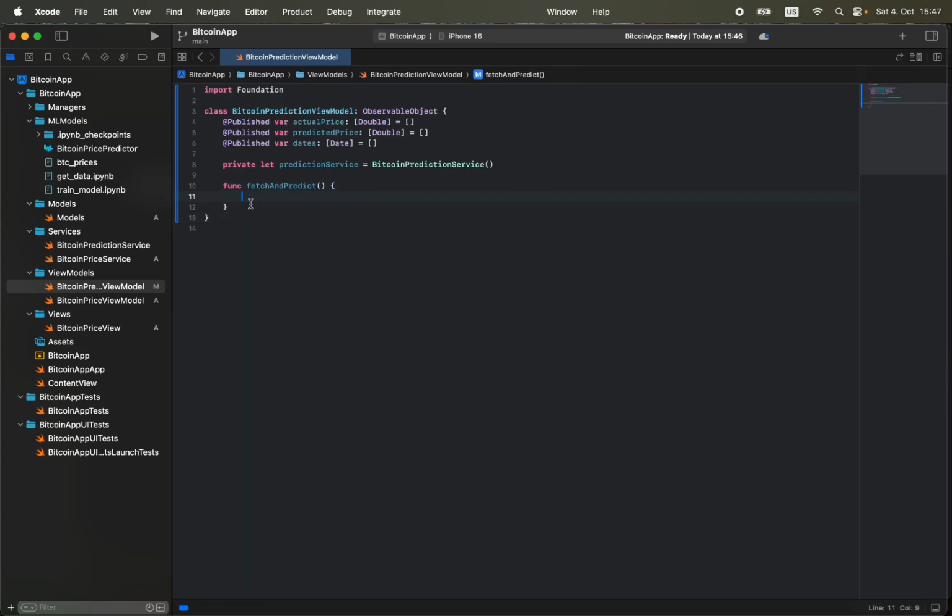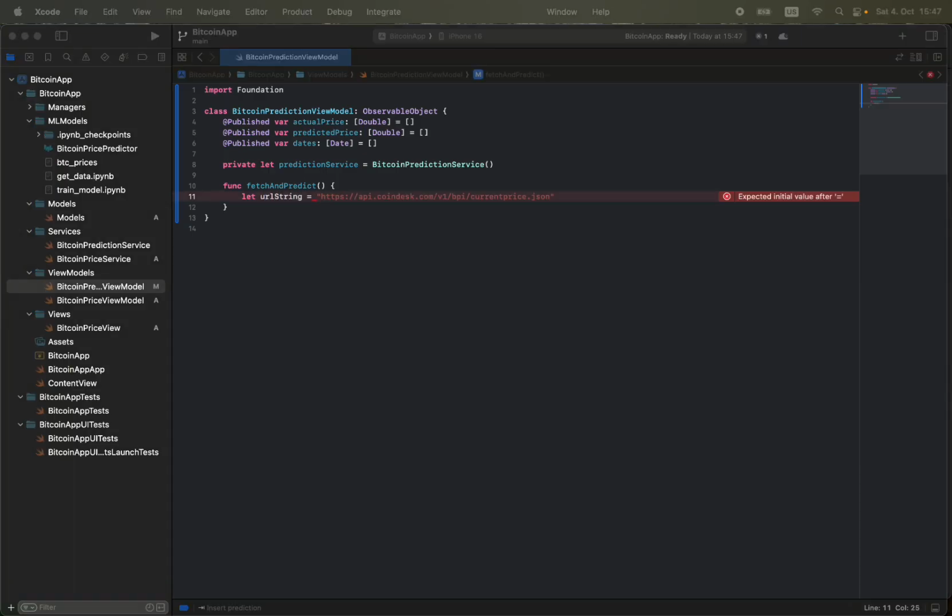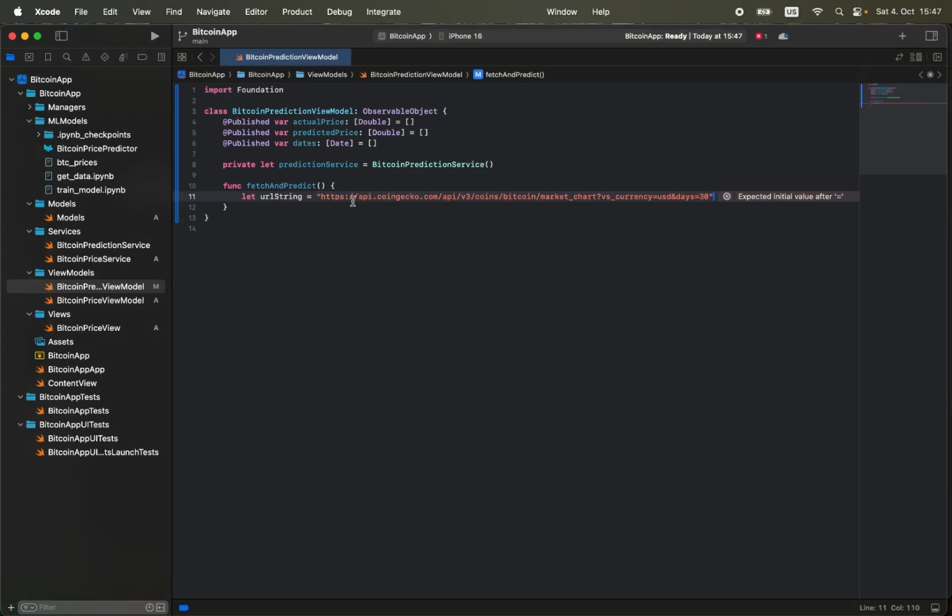In this function, we will define the URL string. The URL string is from CoinGecko. And we want to make sure that the URL is valid before we proceed. For this, we are creating the guard let URL.